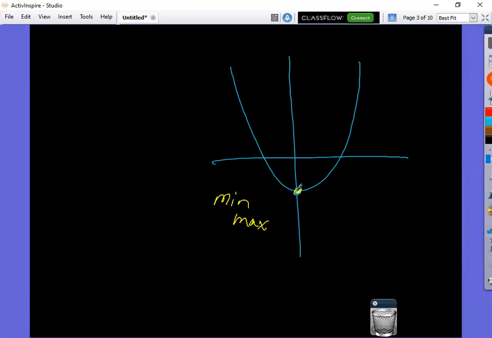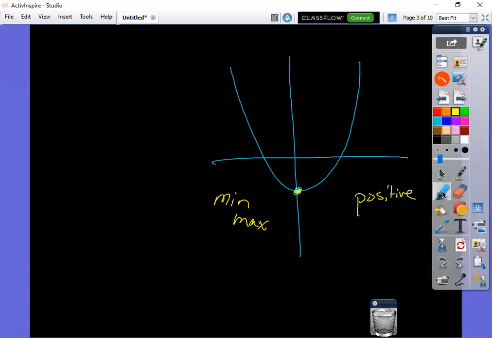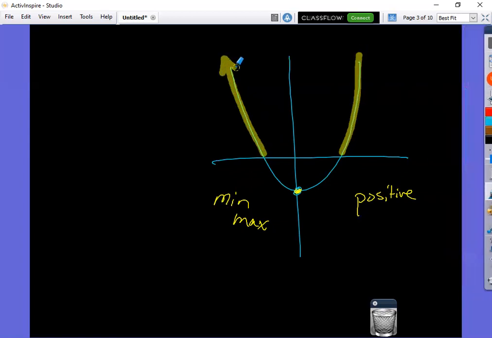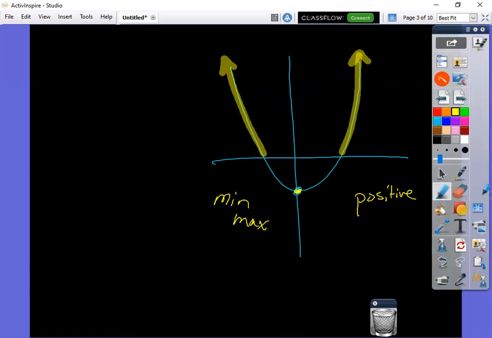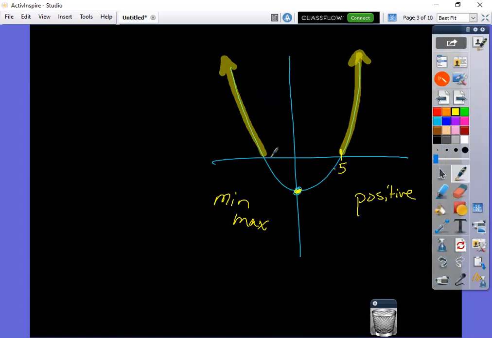If the graph's talking about where the graph is positive, for this example, the graph is positive on these arms right here. They're above the x-axis. The y values are positive. So let's say this is five and negative five, so the graph would be positive from negative infinity going to the left there up to the negative five. On the zero itself, it's not positive or negative, so we wouldn't include that. Then there's another area and it would be over here from the positive five to positive infinity on that side.